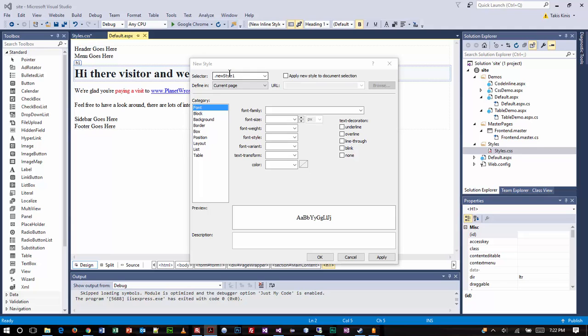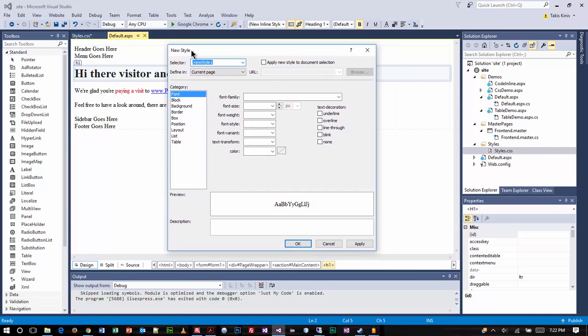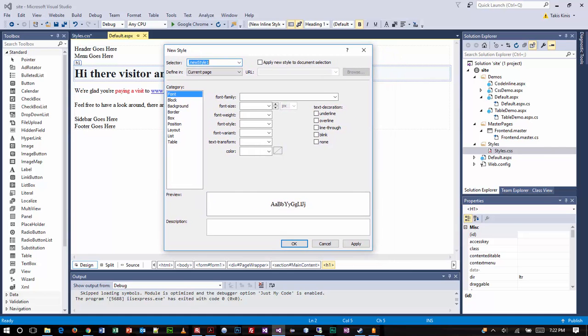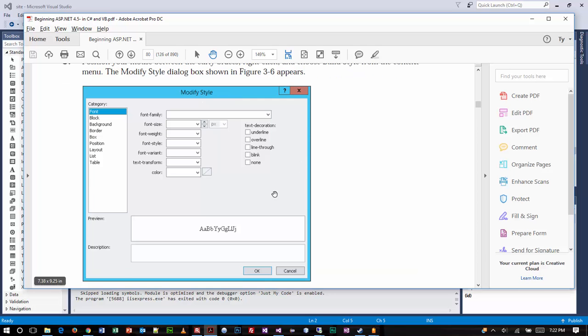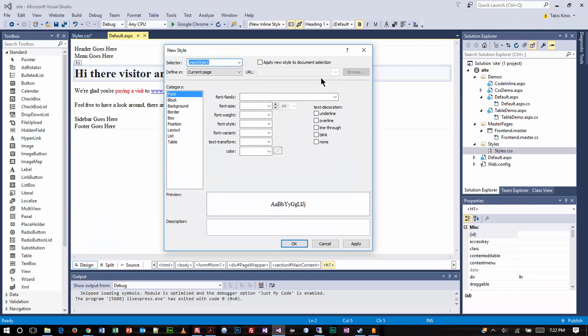And this is actually a little bit different than the Modify Style that you see in the book because it includes this section up at the top. This one's the New Style tool. In the book, I'm going to pull the book back over, notice that the tool they're invoking is called Modify Style. And if you look at it real carefully, all the stuff in here is actually in here too. It just doesn't include the stuff up at the top.